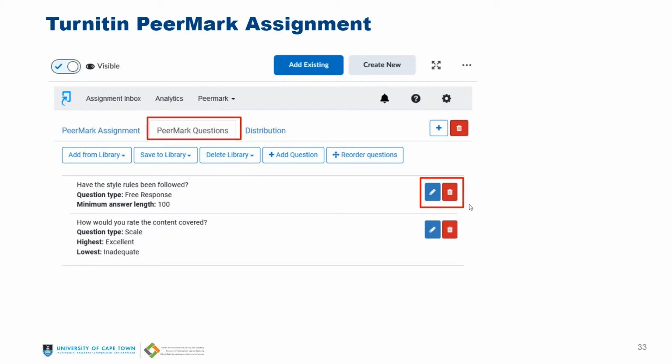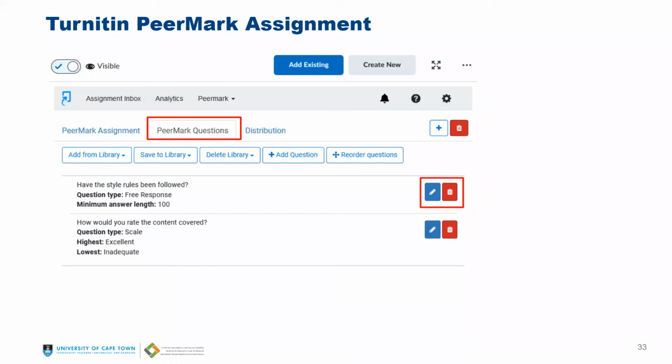The way I have shown you to add questions here is basically the quickest and easiest way to do it, by just going to adding questions. But you will notice that there's a set of buttons here relating to a library. A library would be a selection of questions that you commonly come back to. So if you would like to create a question that you know you're always going to add onto every peer-reviewed assignment, you could create the question in the question library.